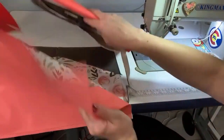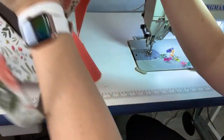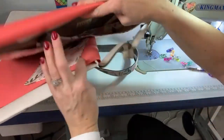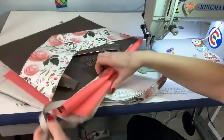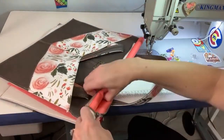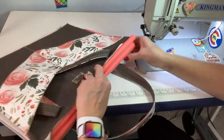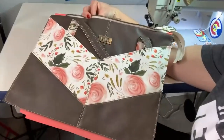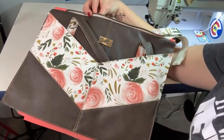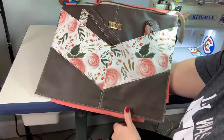Okay, here we go. Let's zip this all up, make sure it looks okay. Yep, we're good. Just don't want to make any twists or anything in it. Okay, so that's what you have. I have my zipper added. I'm going to move this out a little bit for this part, so you guys can have a better view of everything.